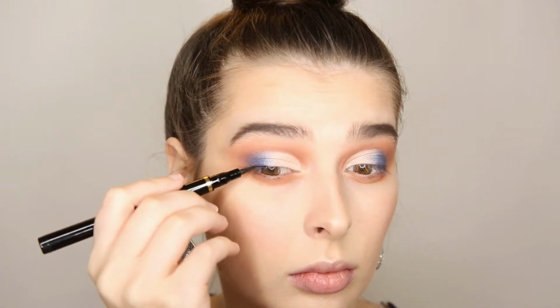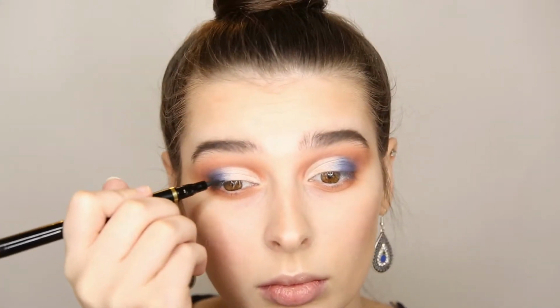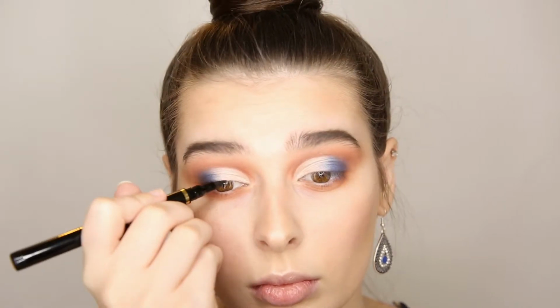Next up, I'm applying the Mellow Cosmetics Precision Pen Eyeliner in a very thin line to act as a guide for placing my false eyelashes.